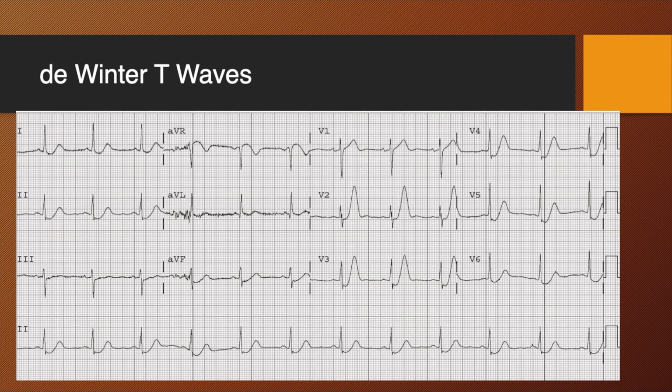Here is a 12-lead ECG demonstrating De Winter T waves. So again, we're going to be looking at the precordial leads specifically. All right, and you see that you've got this upsloping ST depression, particularly here in V2, V3, V4, and even in V5 and a little bit in V6. And then you've got broad, tall, symmetrical T waves that are large in comparison to the QRS complexes. And then if you look over here in AVR, look at this. You've got some elevation in AVR. So all the signs are there.